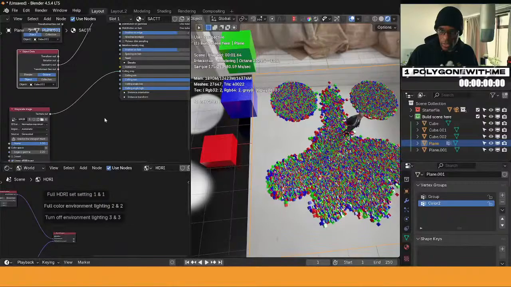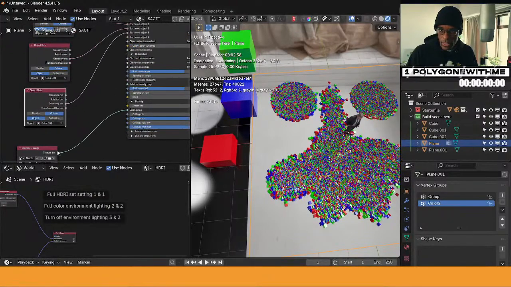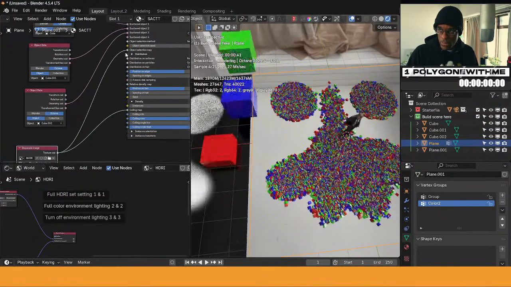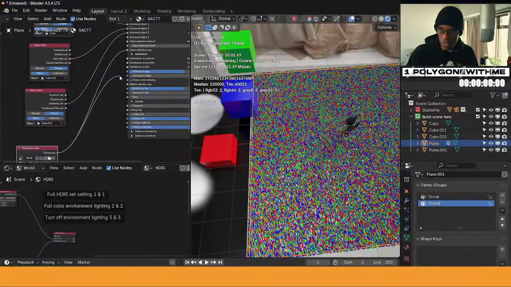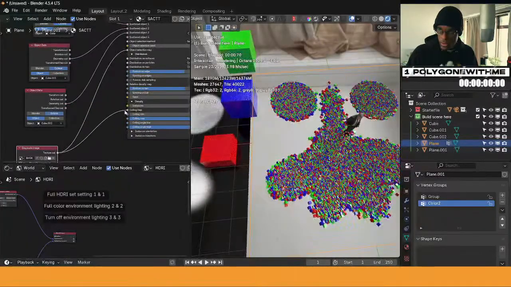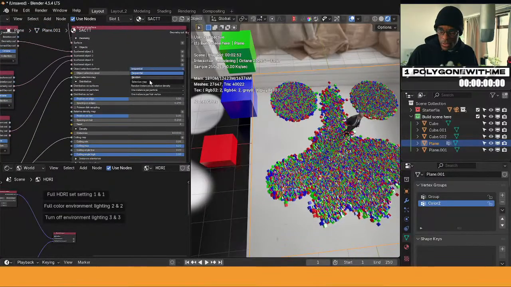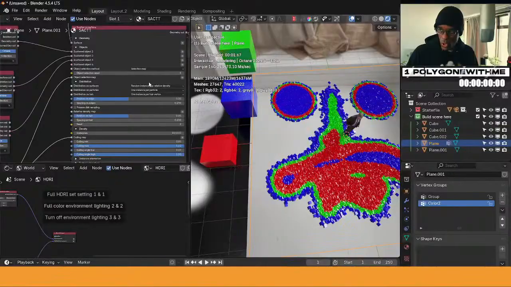Now, how does this mask affect selecting objects? Object selection. I don't see it doing anything differently. I'm going to go back to curling map. I like that. Object selection. Oh, but hang on, let's go to selection map. Oh, okay, check that out. So the gradient falloff is affecting what's being selected.